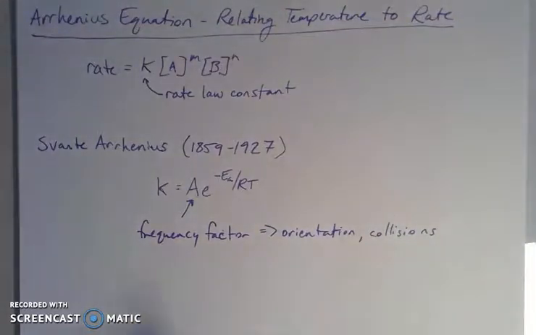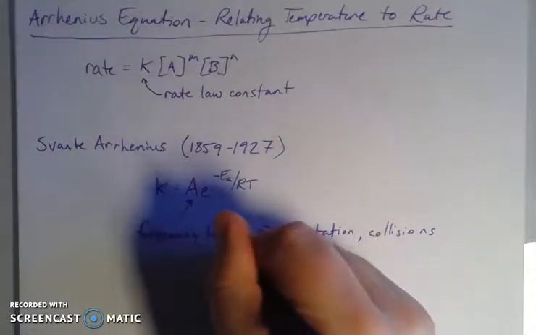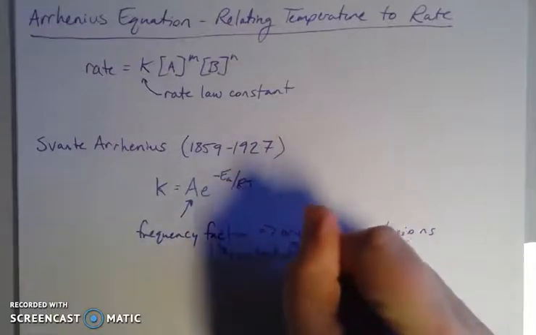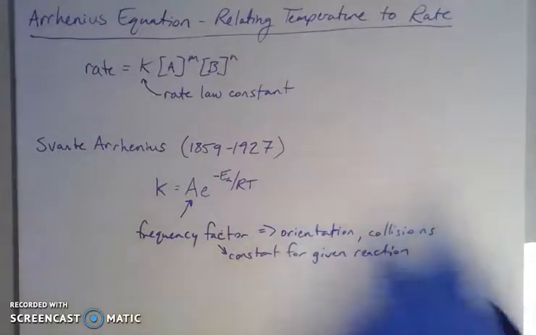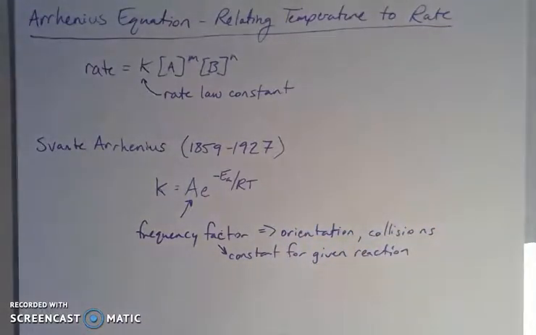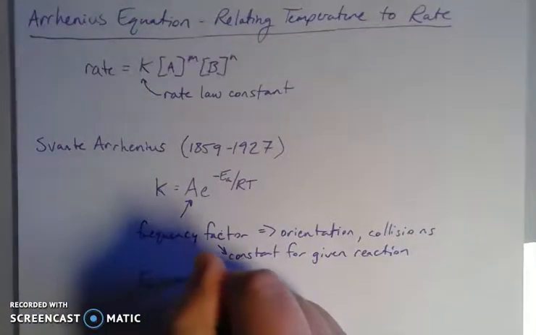Now, for a given reaction, that frequency factor, this capital A, is going to be a constant. So it's really dependent on the reaction itself. What is the condition of that reaction? What are the things that we're looking at? How complicated would they have to orient themselves in order to make the chemistry occur, in order to break bonds and make bonds? The frequency factor takes into account all of that. And we're not going to get into the details of how that gets calculated for things. Save that for future videos. All right, E sub A here is my activation energy.